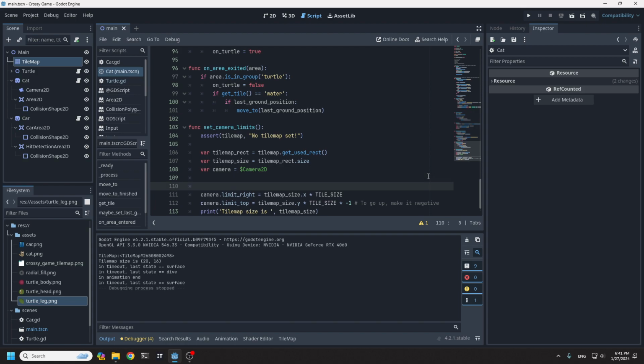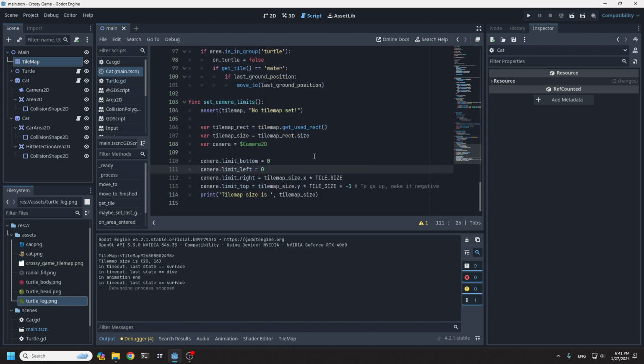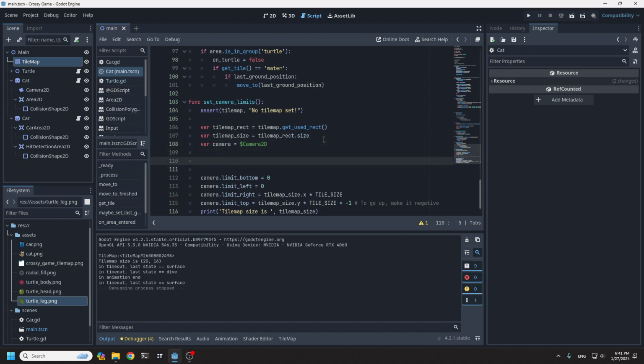And just in case, while we're here, I will set the other limits in the code as well. So in case we happen to change them, they will be set once we start the game. And might as well assert that we have a camera as well. Player has no camera node.